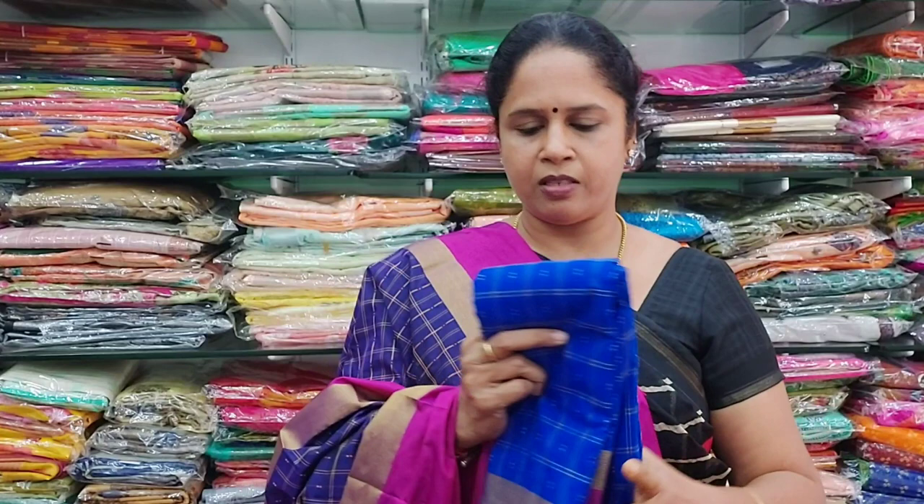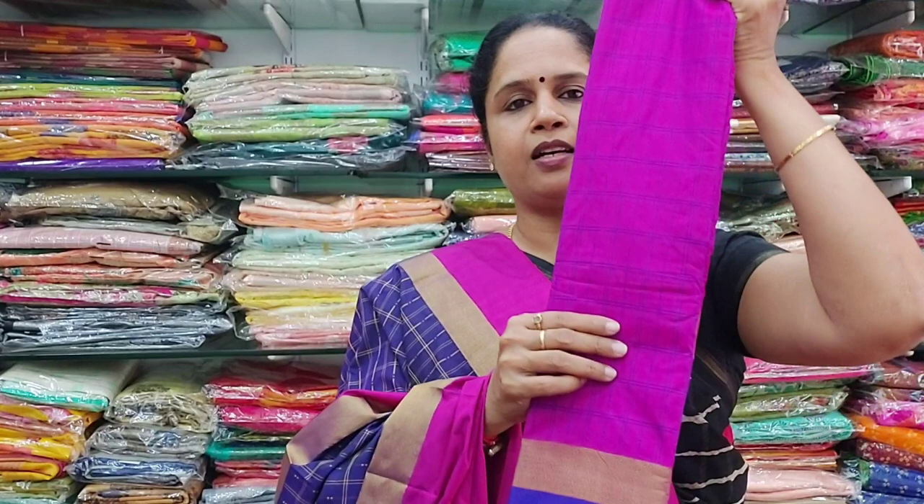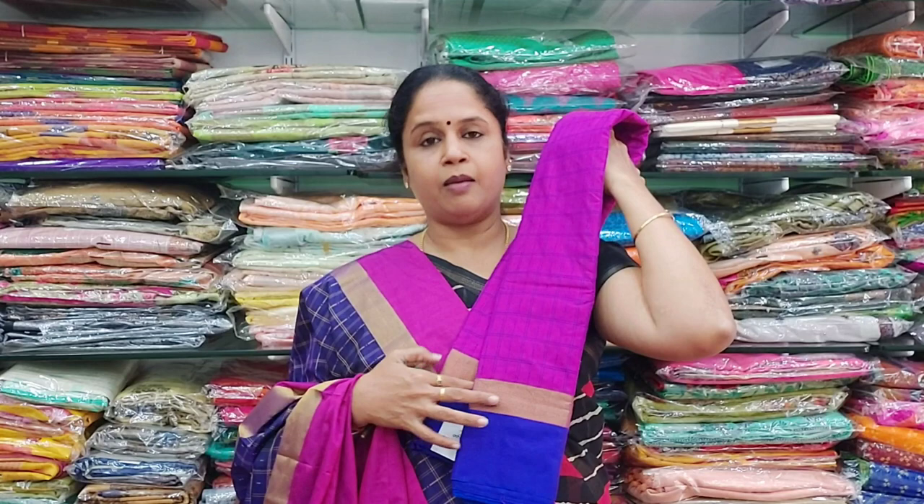The next colour in the same type — ithiv vandhu uru dark magenta colour. Ithiv a dark magenta colour illa uru ink blue colour border irukkoum. These sarees can be used for gifting purpose which is very pretty and in the madri uru tajan irukkoum. This is also 800 rupees.